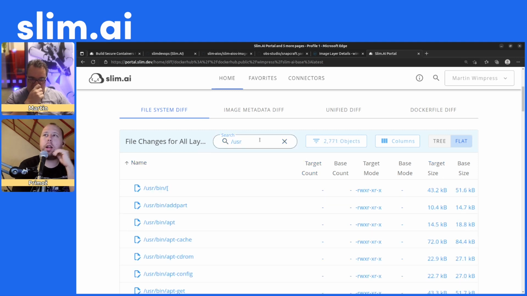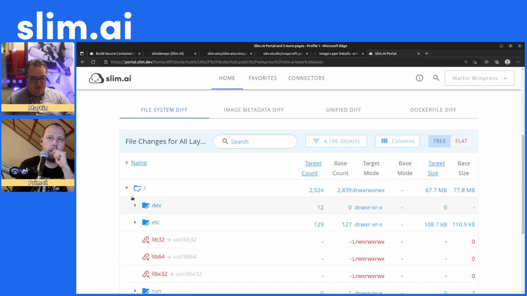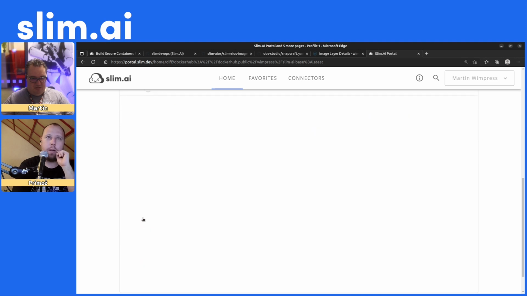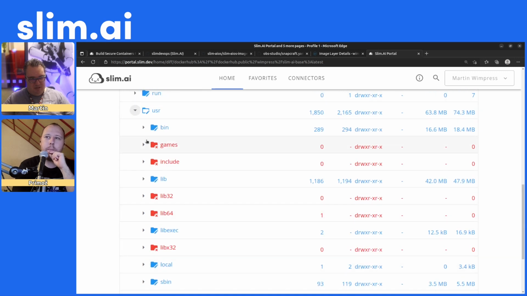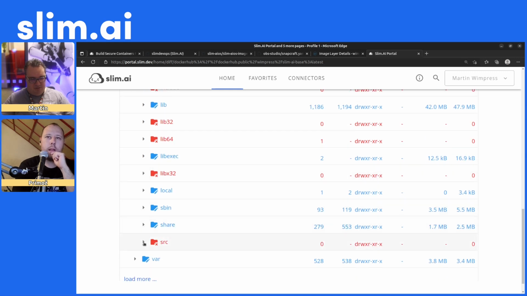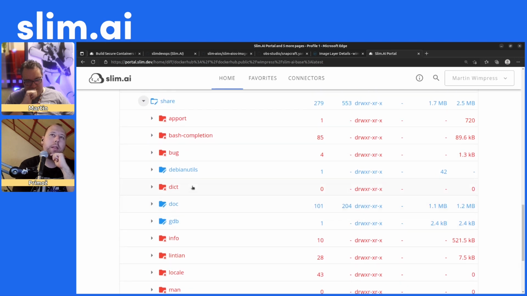Try going just 3, not flat. Yes, that's what I did. You're right. So let's get rid of that, and we'll go hunting for user share. Okay. So it's interesting that these are fine. This is fine. Source, but how is that different between the two? Because I think one includes the directory, the other doesn't.